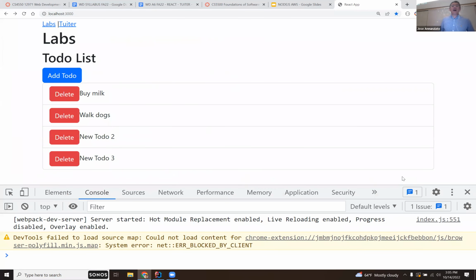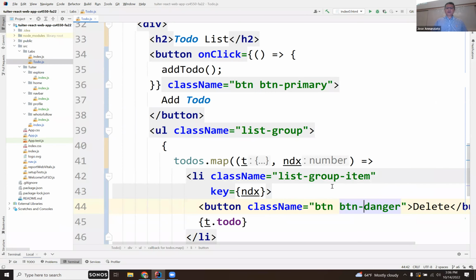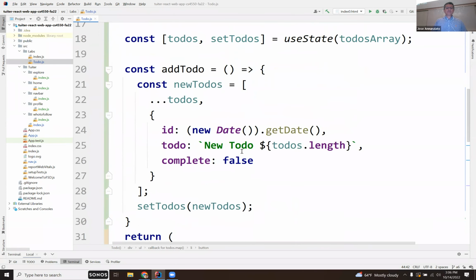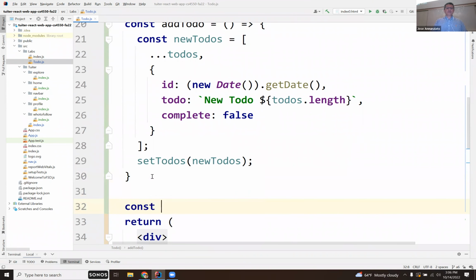There we go. So if I click on that particular line item I'd like to remove, what I need to be able to do is splice out the elements, and only keep the ones that I have not removed, right? So how do we do that? If I click on this, I'd like to call the function remove, const delete to do.